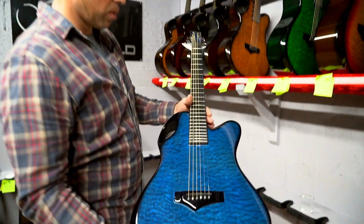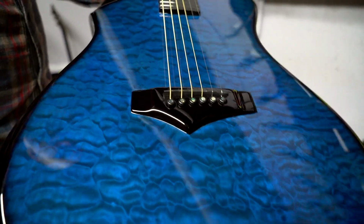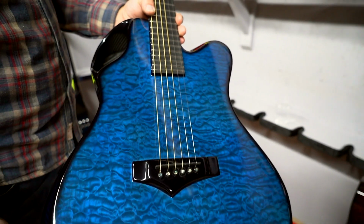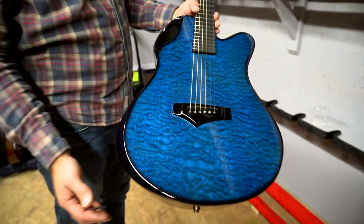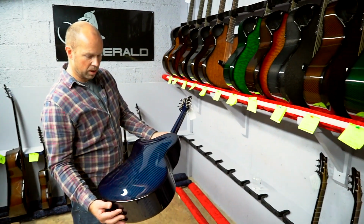Now, here's another quilted maple one. This is the blue. It's a really vibrant blue on this. It's beautiful. This is going out to Nicholas in San Carlos, California. I bet you're getting better weather than we are.